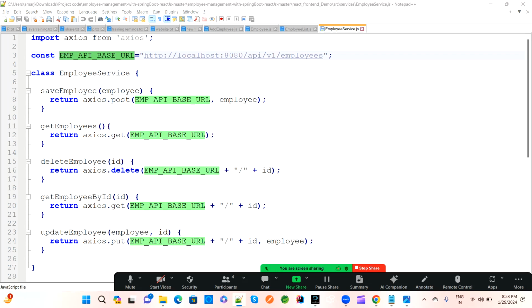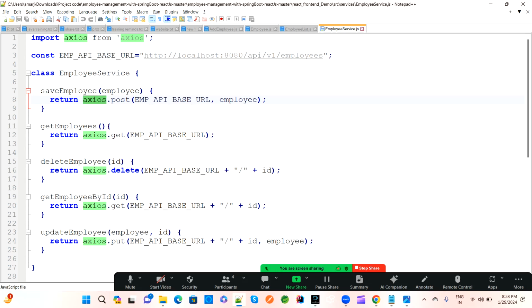It means once we click on the save button, the request will go to this URL, and this URL will have a controller class. Inside this controller class we have the create employee method, right? So once we do this save employee, this employee details will be there. So this employee details, and then this is the return.